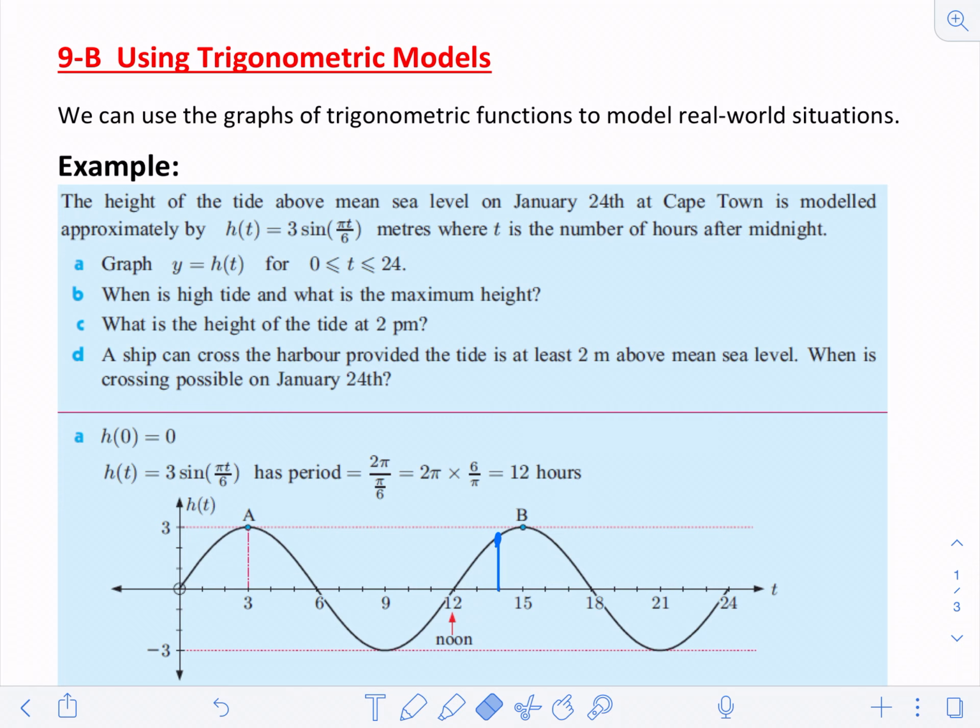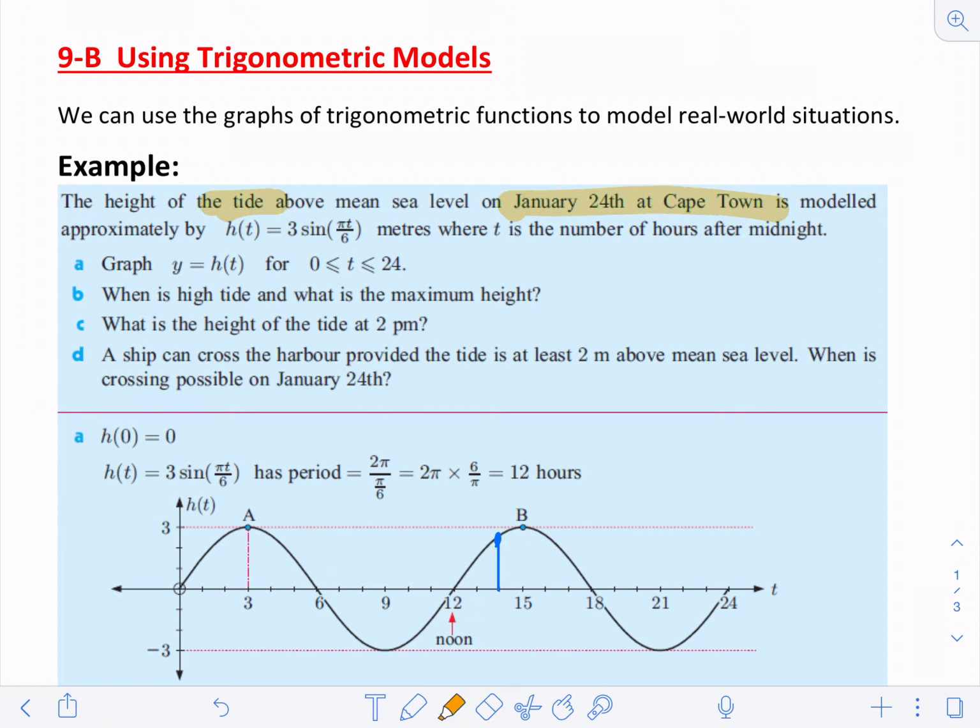So previously we've looked at trigonometric graphs, right? And we've looked at the periodic behavior, and we've seen how other things can have periodic behavior as well. And so a lot of times trigonometric models are used to replicate functions out in the real world, and we're going to look at a couple of those examples and how we can use those to make some estimates and conclusions.